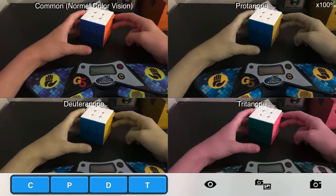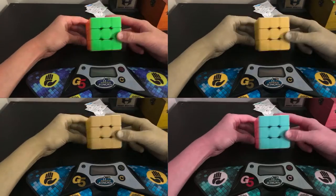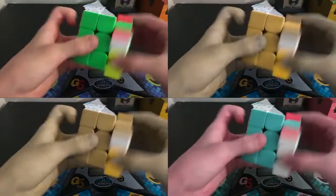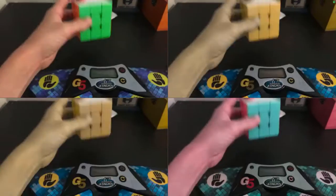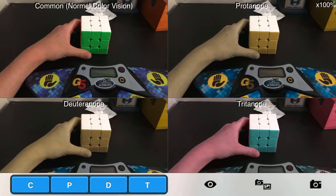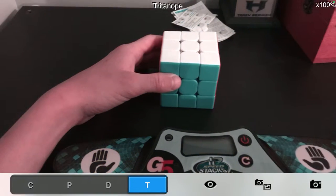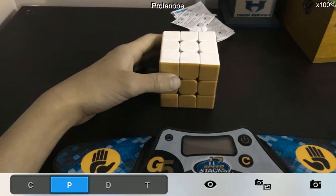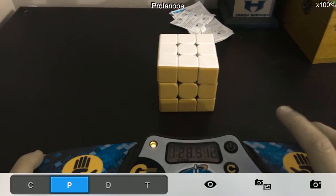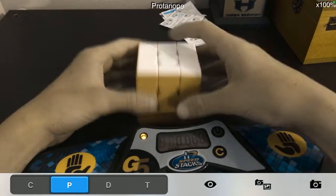So yeah, I'm going to try and solve a Rubik's Cube in all of these. Actually, it's really only those three because this is just the normal one. So first we are going to do this one, and we are going to time every solve.